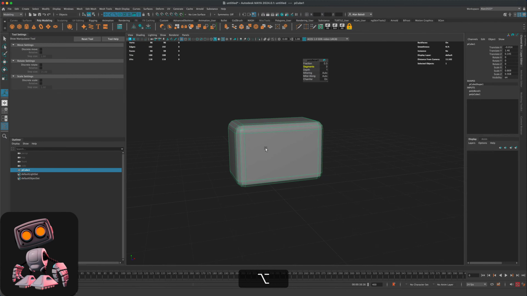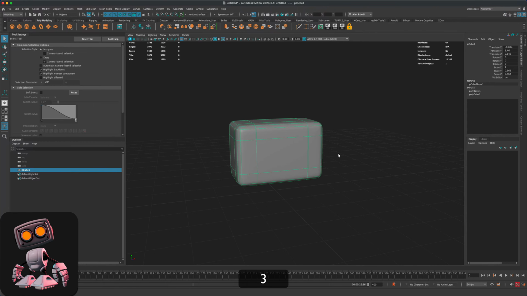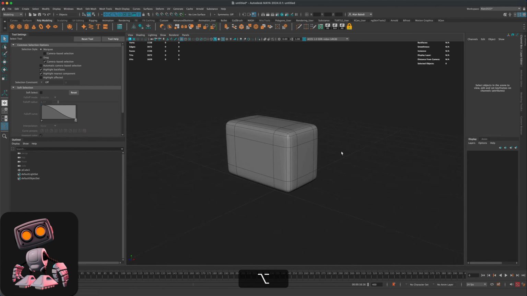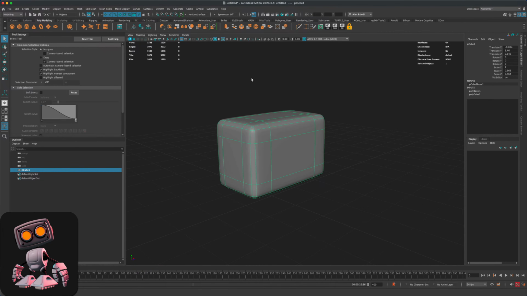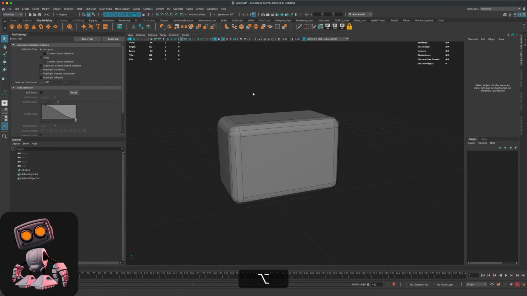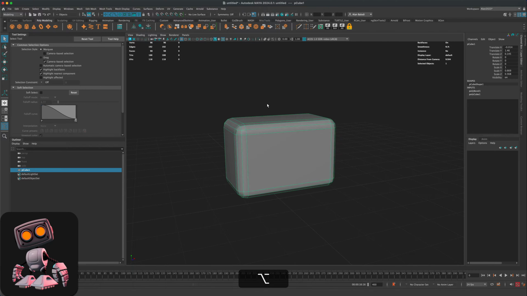But the other option that we have is we can select our shape and just press 3 on our keyboard, and that's going to give us a smooth preview, which will also render. So if this was an animated character, this is indeed how it would render. But if you export this out into a game engine, it's going to go back to this, right? It's going to go back to 1. So keep all of that in mind. Depending on your experience and skill level, all of those are important points to understand, right?